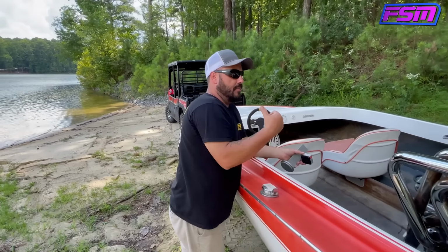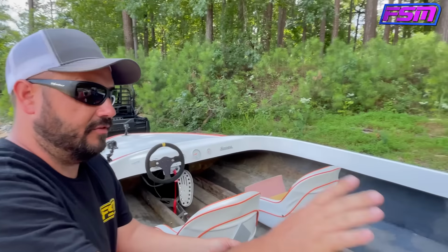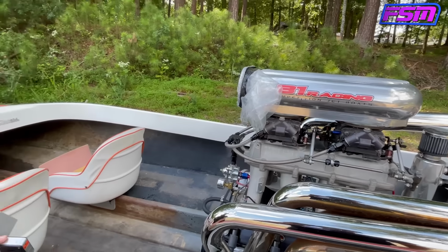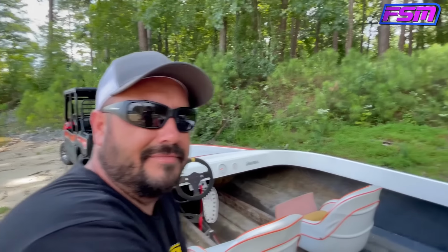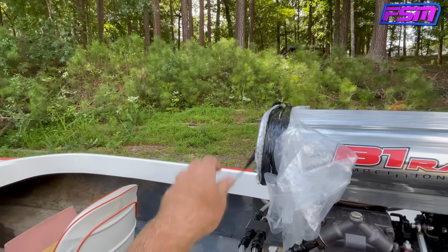So let's check the oil, make sure, because this last time this thing got a lot of rain. This was covered up, but I want to make sure nothing's contaminated. So let's kind of give it a once over. Has it been on a battery charger? No. Got it. Okay. But the kill switch has been off, so we should be good. Oh, we're going to be fine.